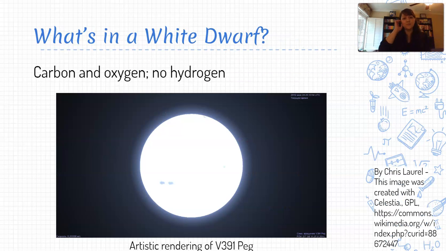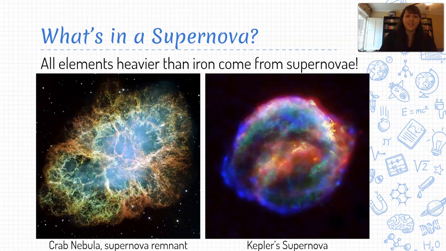Now, for an average star, if it goes over and becomes a planetary nebula and becomes a white dwarf, from white dwarfs, we just see carbon and oxygen, and that's pretty much it. We do not see hydrogen, unlike in our other stars. And then supernovas are fun, okay? So I said that in red giants and red supergiants, we see elements all the way up to iron. That's not really where the periodic table ends. All the heavier elements that are naturally existing are coming from the supernovas. So cool, look at that.